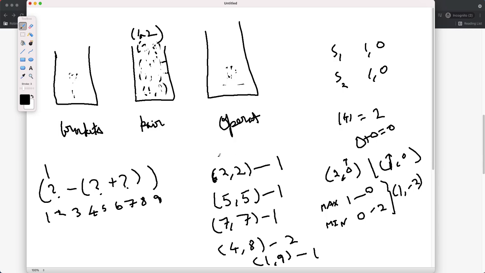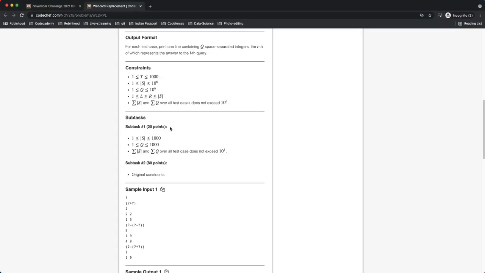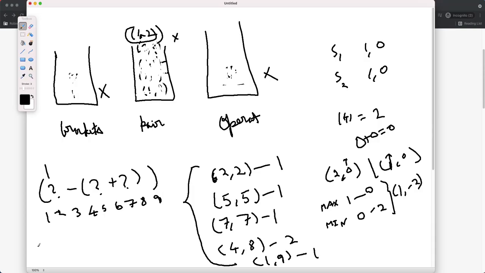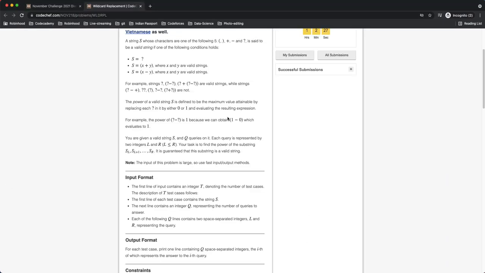So with this, my string operation has ended. I have traversed through the string. My bracket stack will be empty because a valid string will be given. The operator stack will be empty, and the pair stack will have this value, which we don't care about now because we already have the answers formed for our queries. Now we can just take the query as input, run the query loop, and take L and R as input, and because we know that L and R are always going to be valid, that's how we solve it.